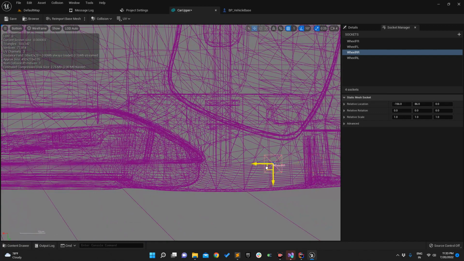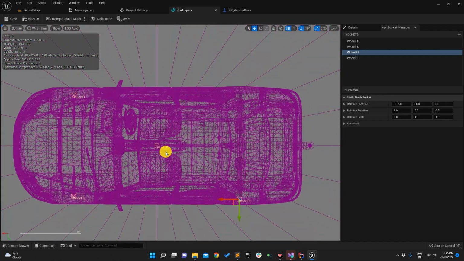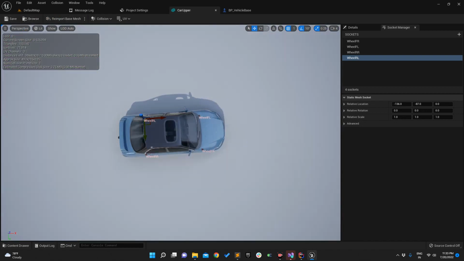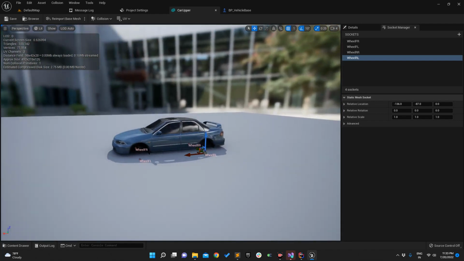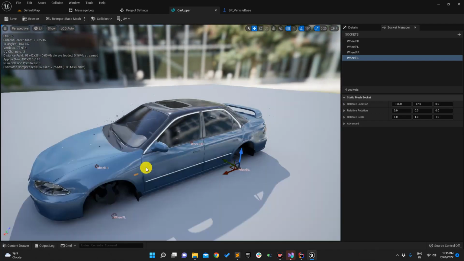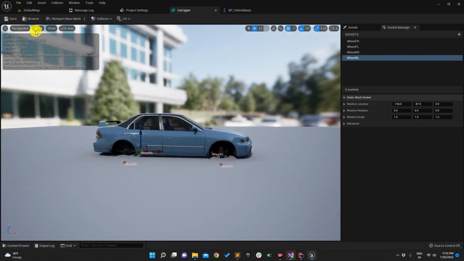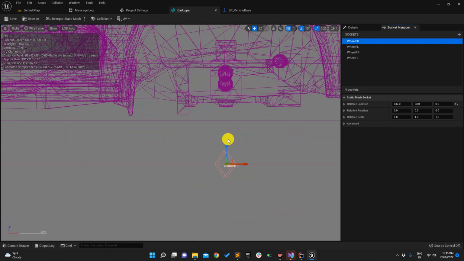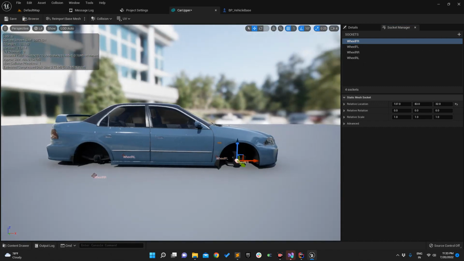Nope, somewhat like here, and for the rear left it will somewhat be like here. Okay, so let's save and perspective mode, and let me check if everything works fine or not. Yes, they are in correct place, but the z value is kind of wrong, right? So for that we will just go into the right, and we will pick all four if we can. No, okay, we can't. So I will just zoom in a little and we'll check if it is correct or not.